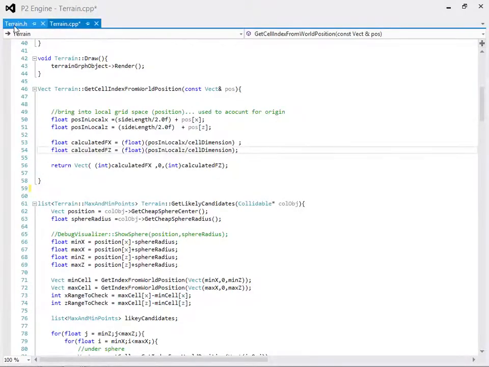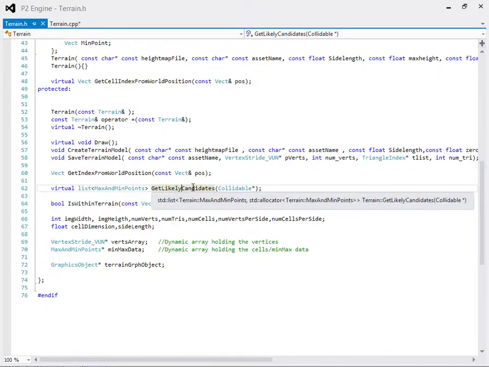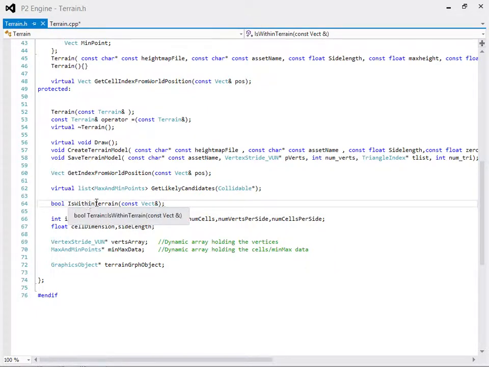Okay, another thing to talk about is the terrain itself. It's pretty much just a terrain model with a few changes. For instance, instead of highlighting the sphere, I have get likely candidates, which will return a list of everything underneath that sphere. And there's is within terrain, which just returns if a position is inside the terrain, and if it's inside the terrain, it corresponds to a cell pretty much.